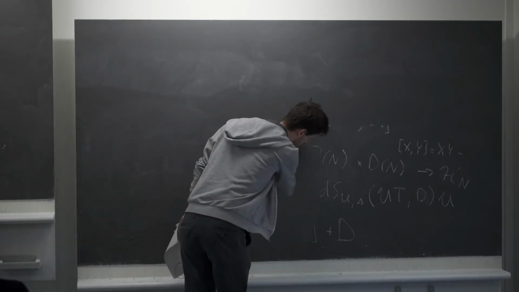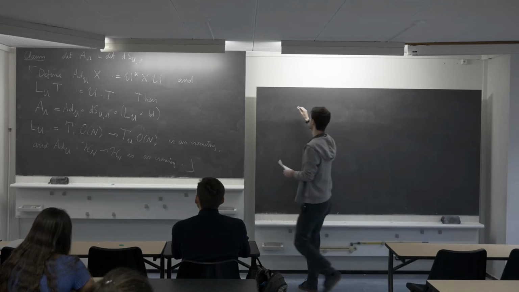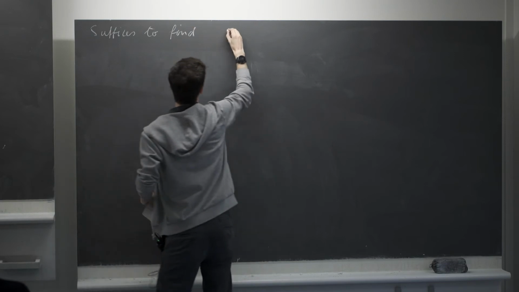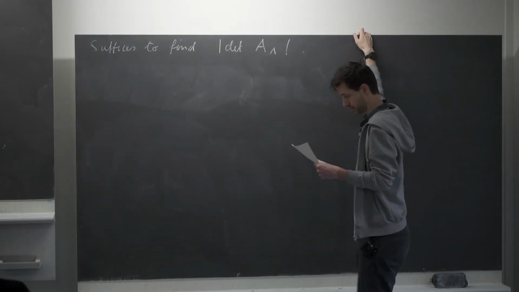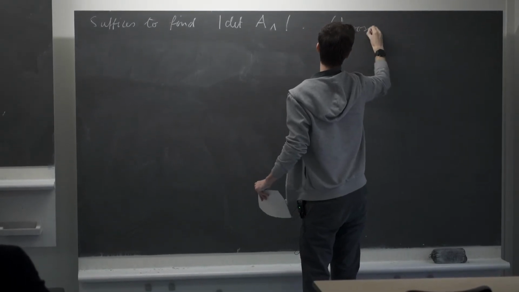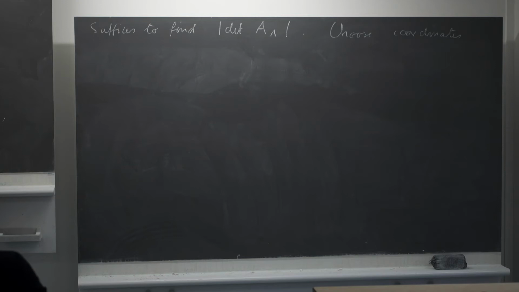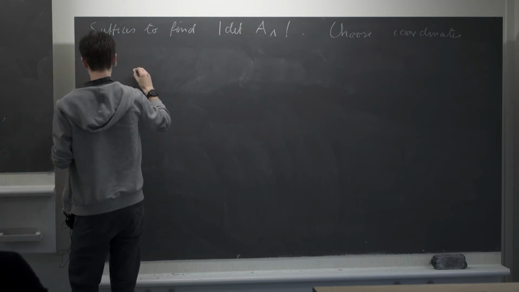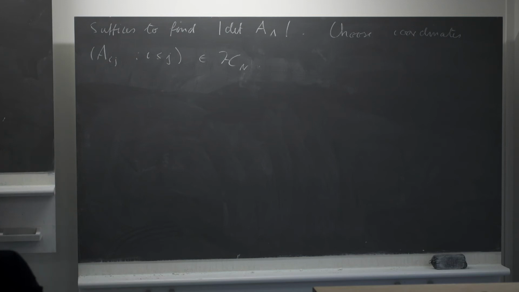So let me do that. There it's easiest to work with coordinates. But now we've translated everything to the identity. So it suffices to find the determinant of A lambda. Right? And we choose coordinates. The range of A lambda lies in the Hermitian or the real symmetric matrices. So let me use these coordinates A ij, whereby i is less than or equal to j. So I only talk about the upper triangular entries. The others are, of course, given. So these are the independent coordinates.